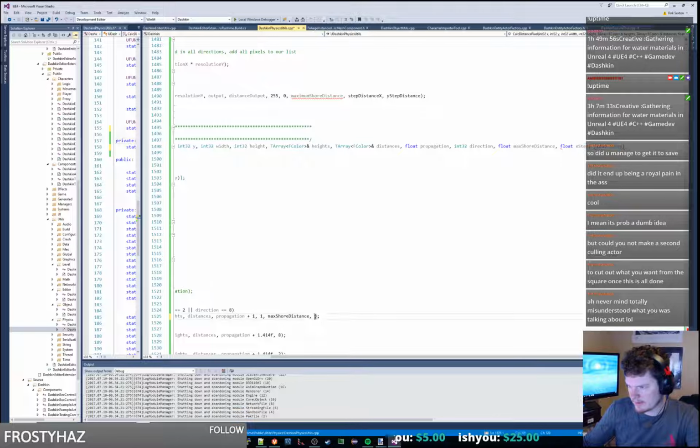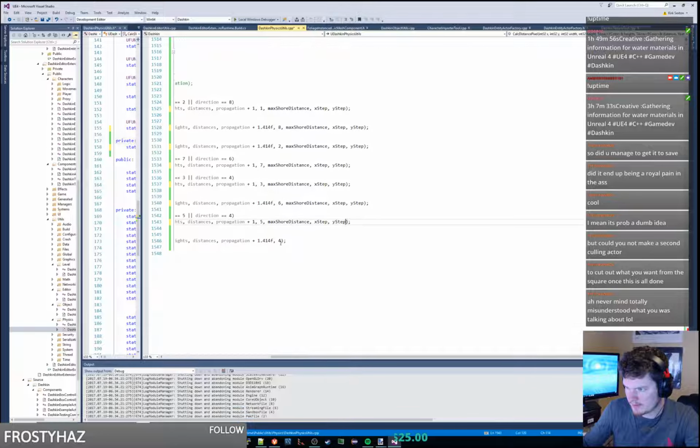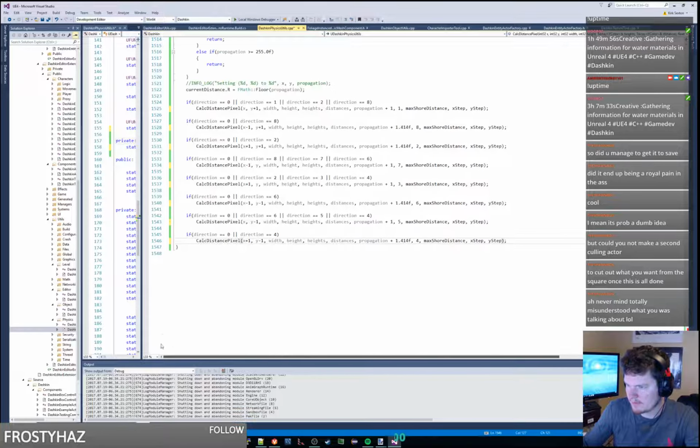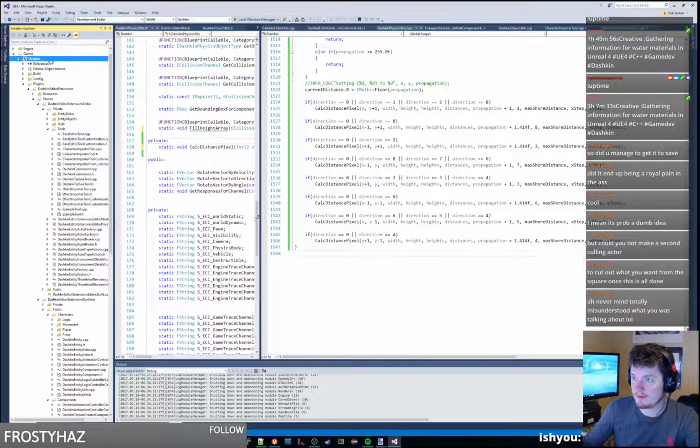Alright, then we'll have the x step and the y step here, and then we have to do stuff with it. So we'll copy paste the hell out of this thing because we can. And I'm going to have to think about exactly what I need for this thing. So if our object is not square, then this distance is going to be the wrong value.